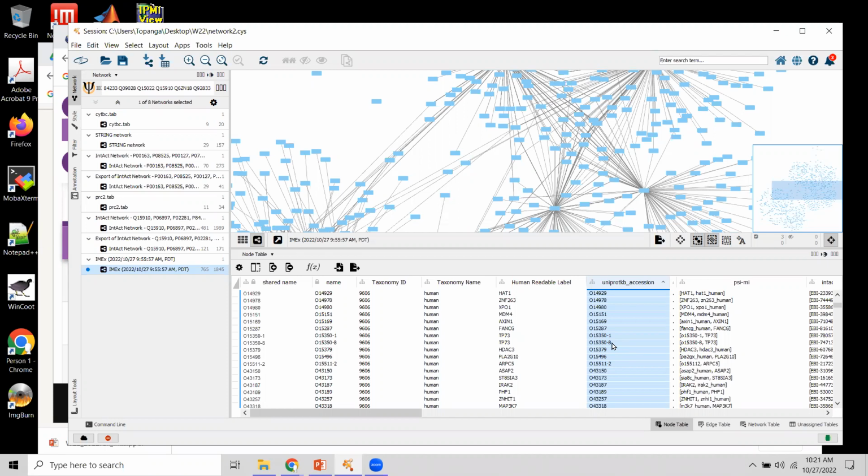If this thing is collapsed into one protein, it's one edge to go from here to here, another one to go from here to here. But if those two things are split, there's no direct connection between those two, then you've got to go here and here.